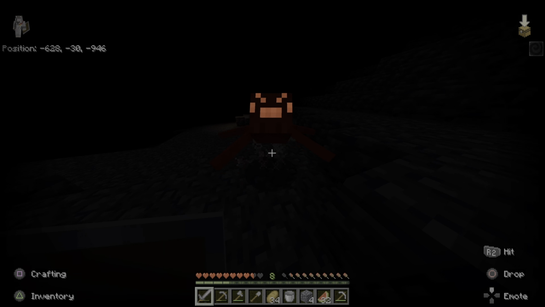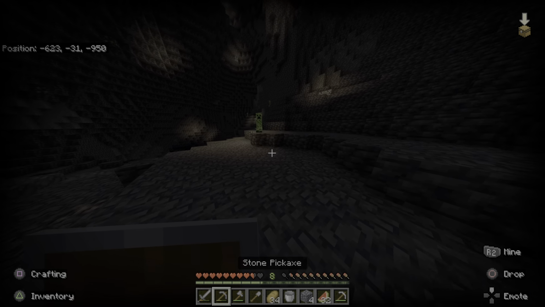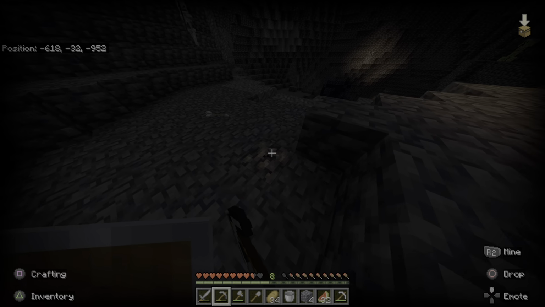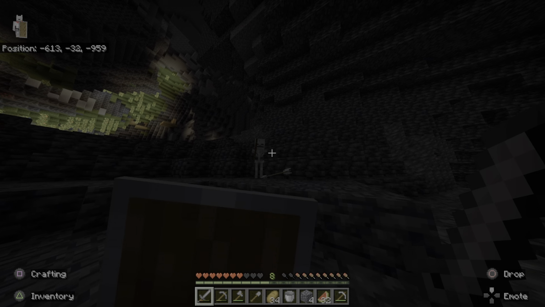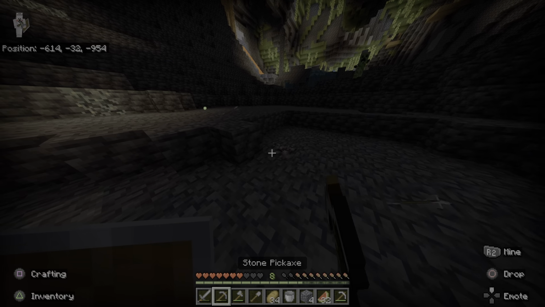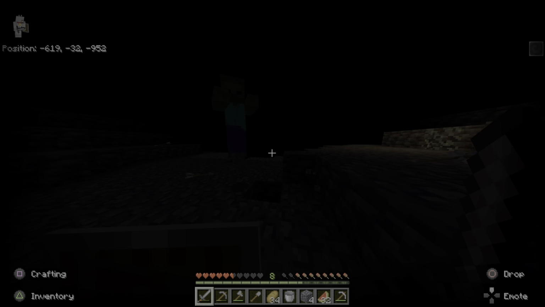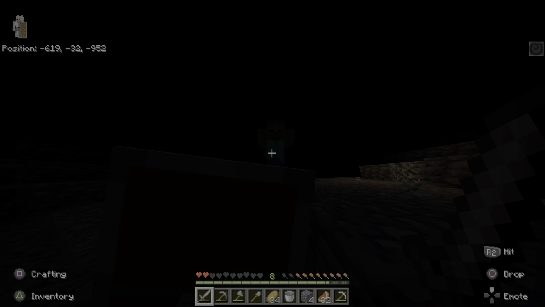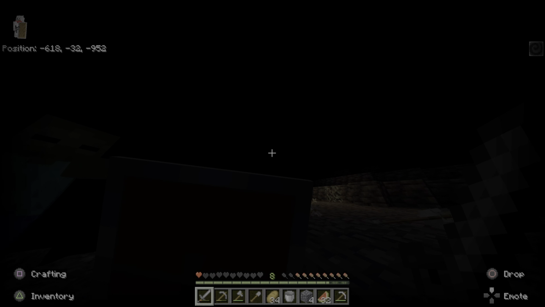Does that mean he's trying to kill me? Literally, I can't see a thing. Oh yeah, he's trying to kill me. Oh, I don't have much longer with the sword. Is he like breaking the sword or something? See you. Oh. Dead. Warden? Why is this effect over? Dead.